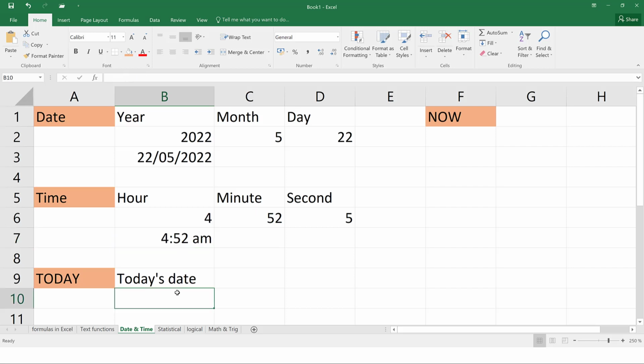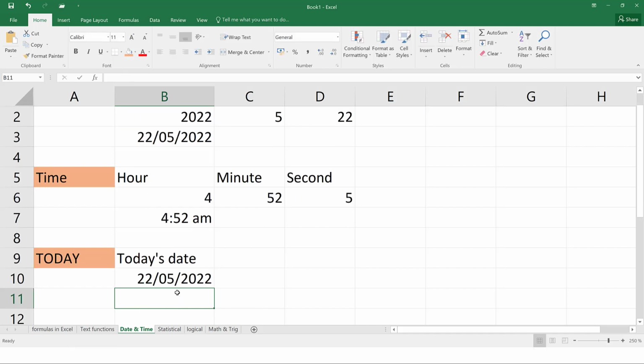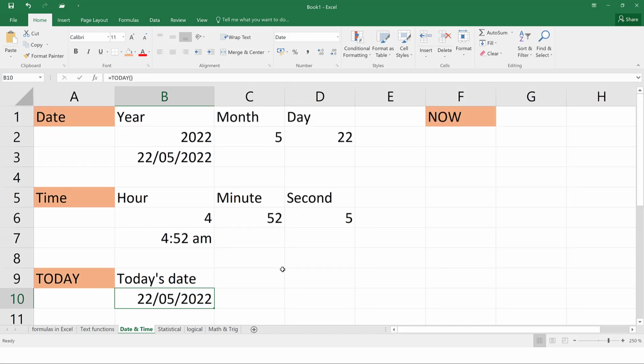All right, then we have a function that can help us generate today's date. So if you are creating a spreadsheet that should always pick the day on which the person is working on the spreadsheet, then that is today's date. So you go ahead and use the today function. Today takes no argument, so you just have to write equal to today, then hit enter with your bracket, and it gives you today's date. So this is exactly today's date, and these are some of the common date and time functions that you encounter.